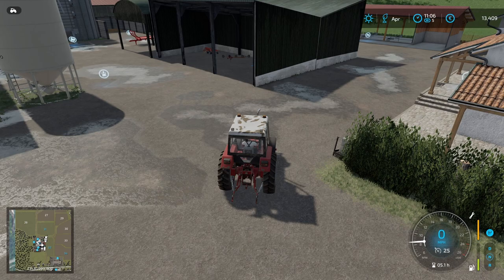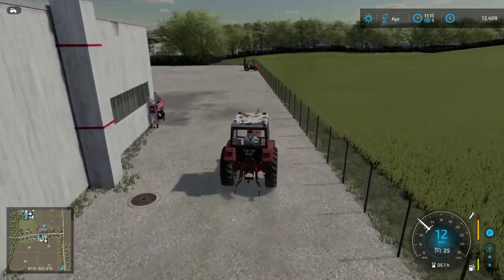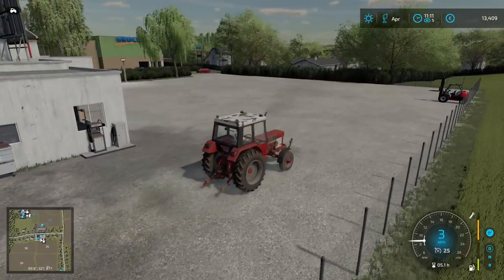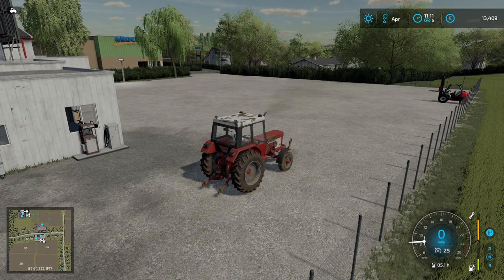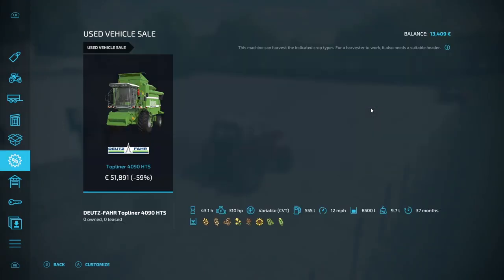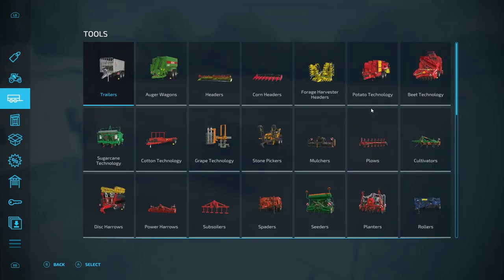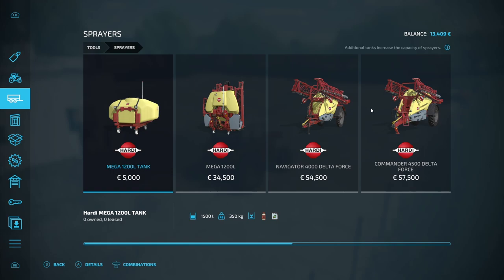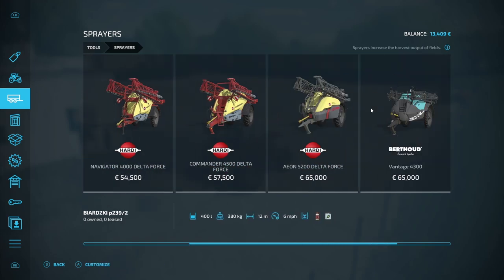I'll see you back at the store. We are almost here. Let's take a look in the catalog and see what we can get as a fertilizing sprayer or spreader. I would prefer to buy one than to rent. Let's see. No, we don't have anything in the sale. So let's take a look at sprayers first. It's 34,000 Hardy Mega, which should be the cheapest one.